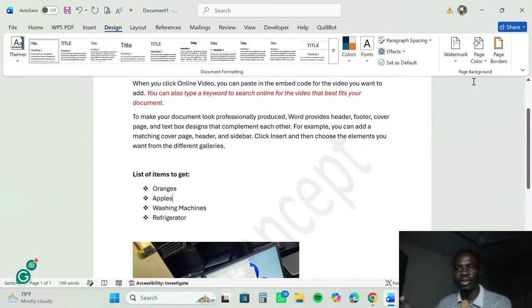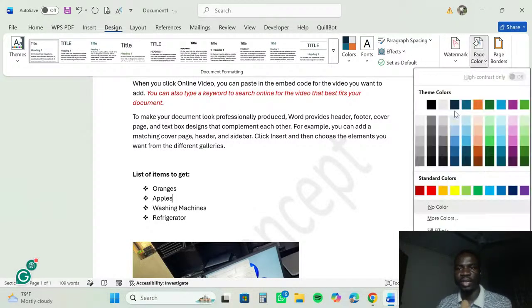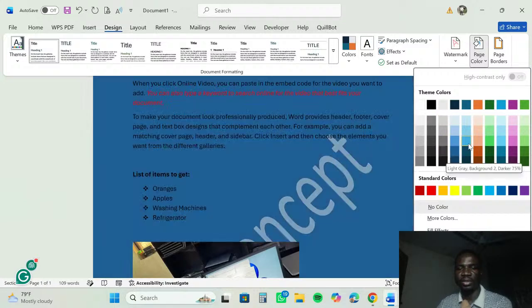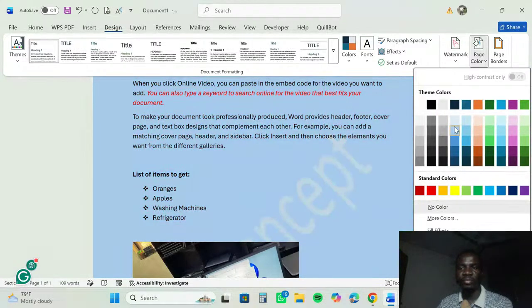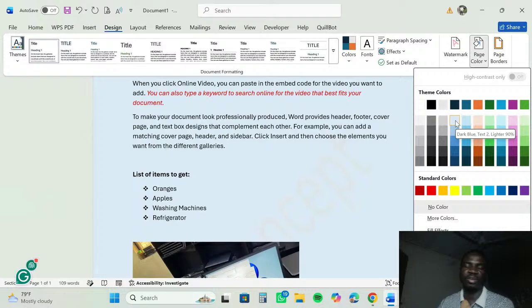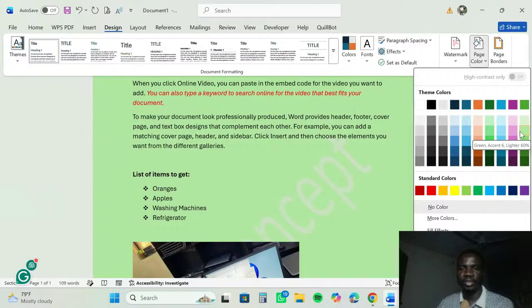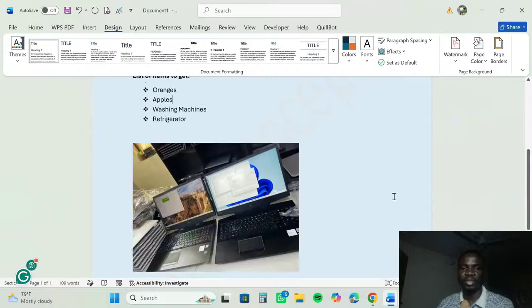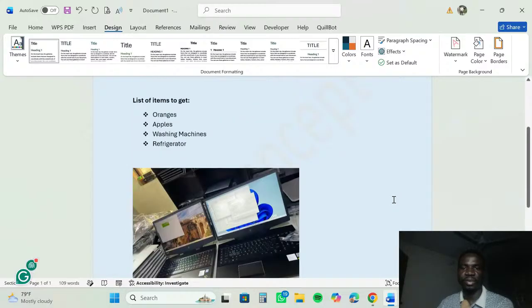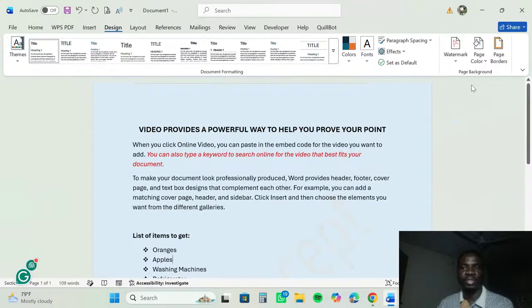Then from the page, we can also add colors. You can change your colors. So this page color is going to affect all the pages, sorry. It's going to affect all the pages, dependent on what you want to get. All right, so click on this, fine and good. So we have our page color changed.